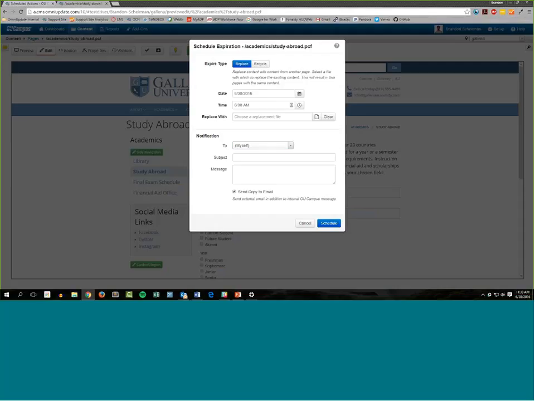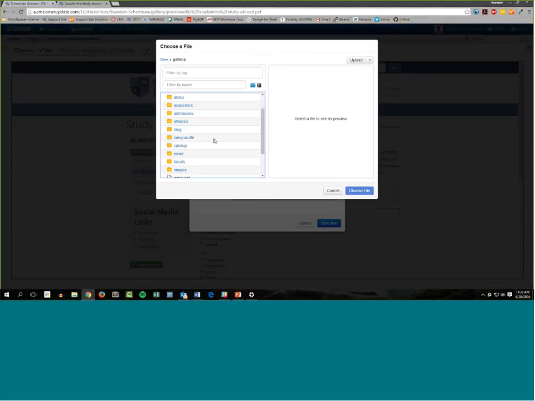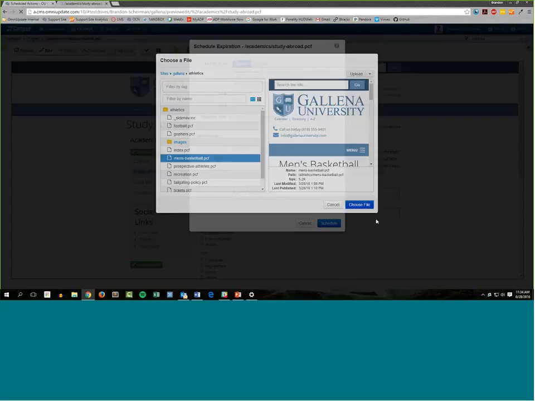When users go to this academic/study abroad page, instead of seeing the content behind this dialog box, which is essentially just a contact form, they're going to see the content from a file that I'm choosing here. So men's basketball, why not?